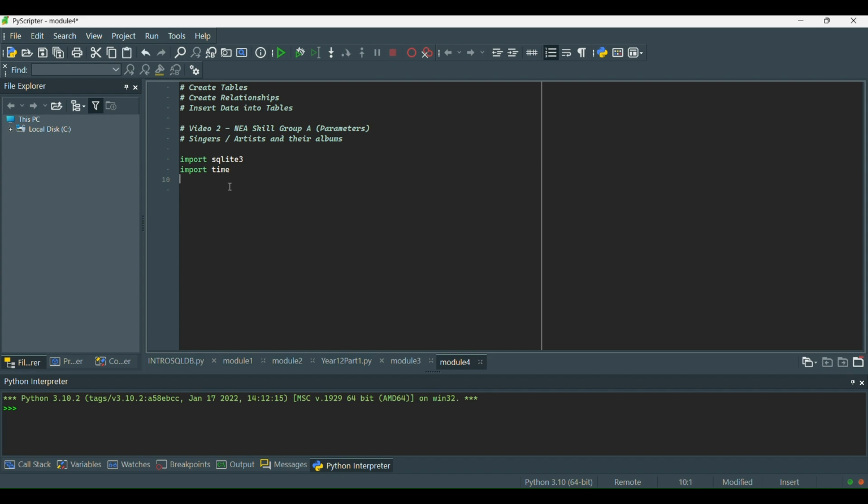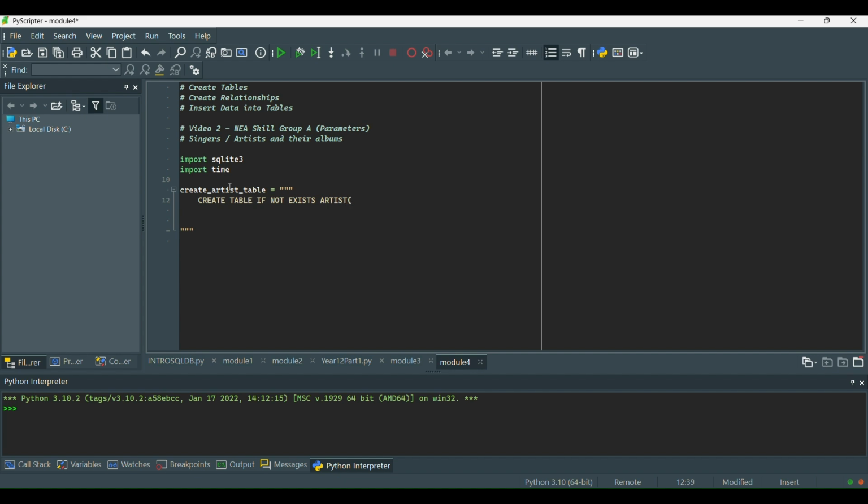Now, the first thing we're going to need to do, if you watched our previous video, is create the tables again. So I'm going to set up the SQL for those. Create artist table. Now, if I've got three of those and three of those, I can start my query inside. And we're going to go to create table if not exists artist. So this is the table that's got the singer inside of it.